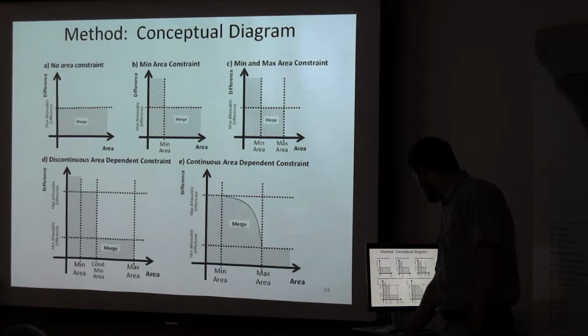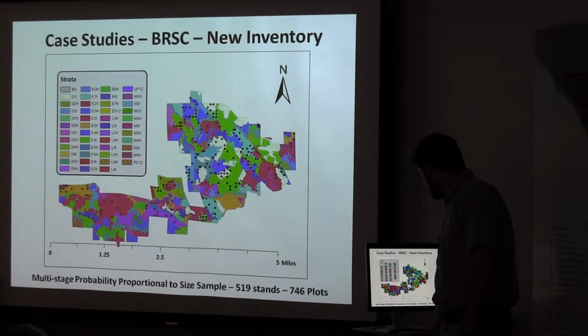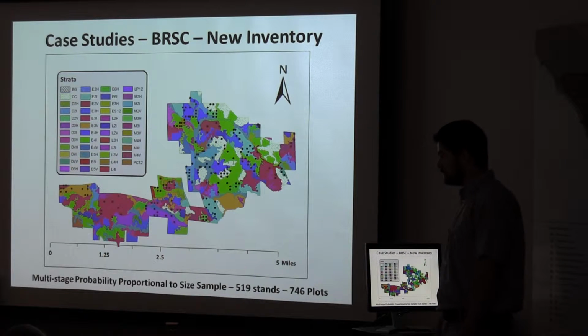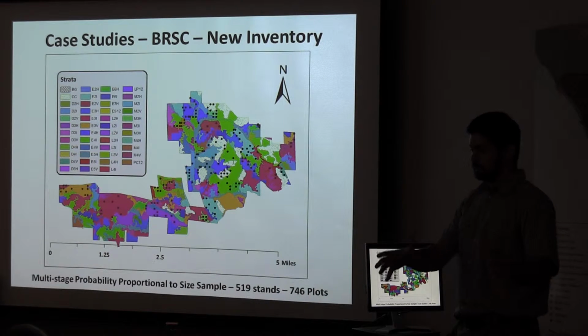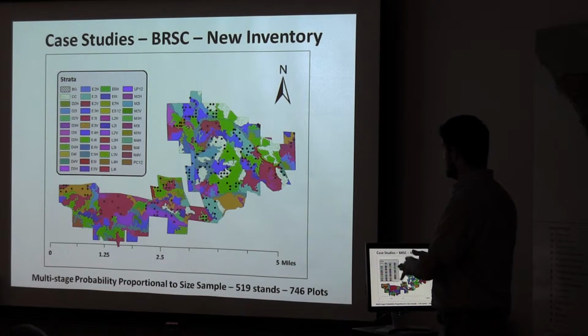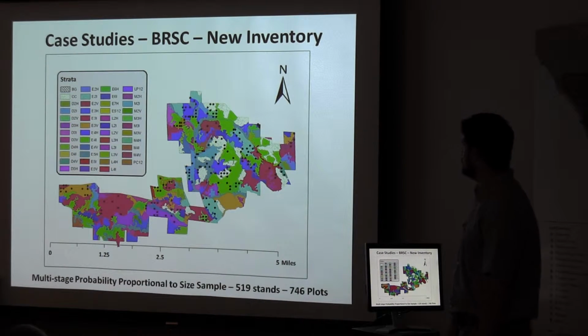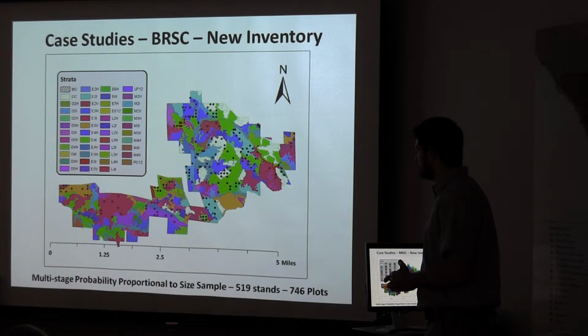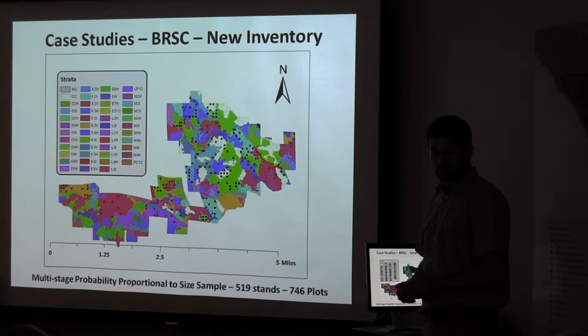Anyway, I know we're running out of time here, and I've had to skip through some stuff. The end result in both of these cases: with the grid-based system, we used half as many plots and achieved a more accurate inventory. Using the stand-based system, and this is the final answer, so to speak, where we use this new software that I developed to build stands from objects, we used a third as many plots and achieved more accurate results.